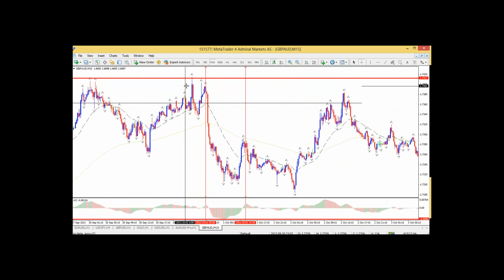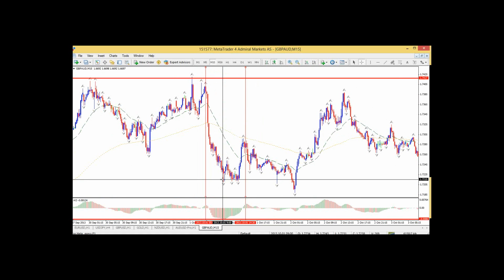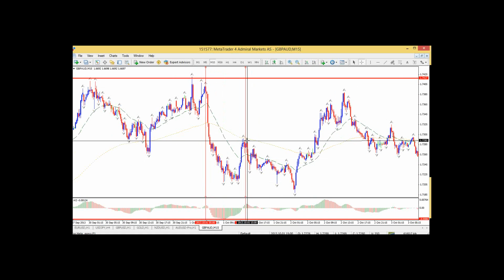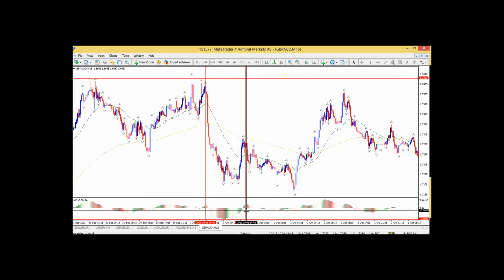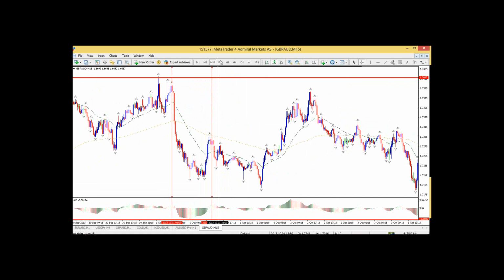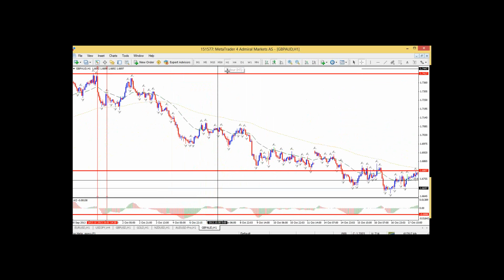We had a wave 1 down, we had a wave 2 up, we had a wave 3 down. That's confirmed. We had a wave 4 most likely, and a wave 5. So when the wave 2 and 4, the oscillator is back to the zero line, the retracement has fulfilled its minimum requirement. So that's another thing to look at.